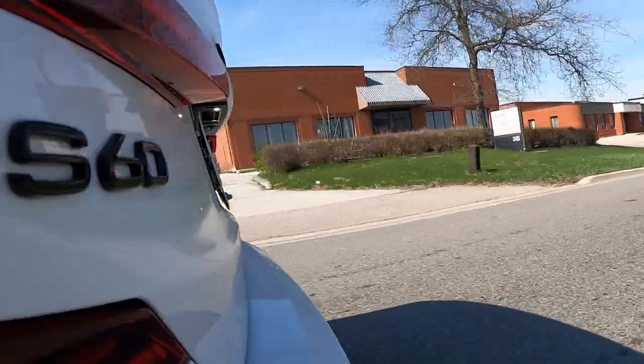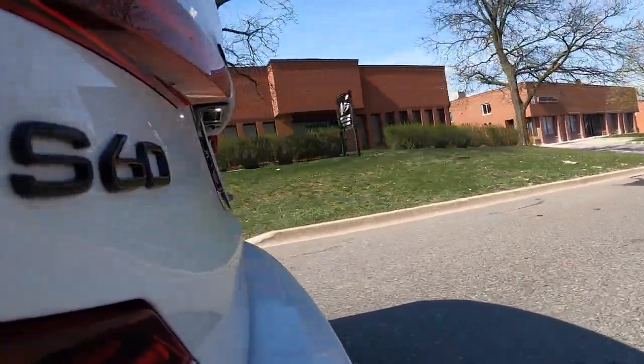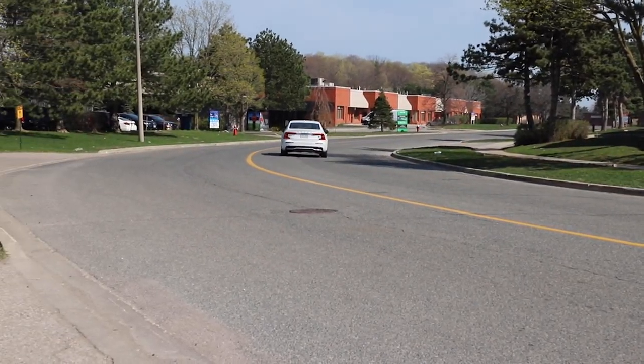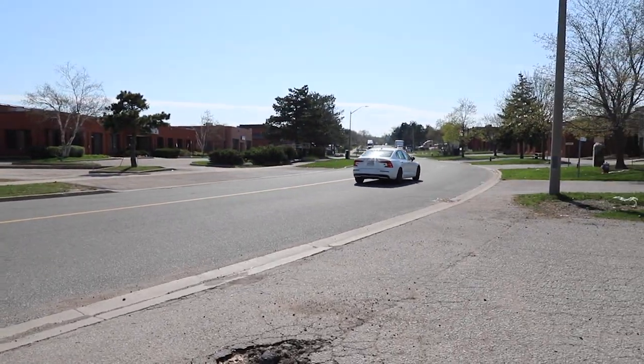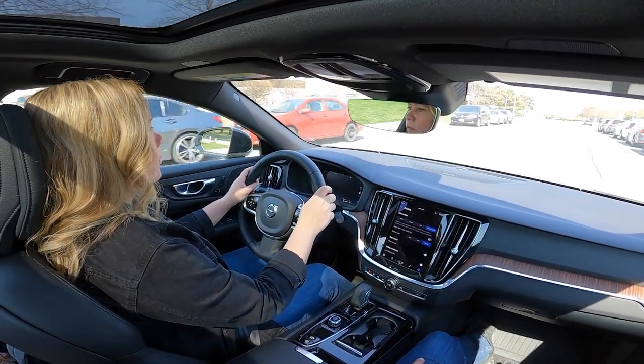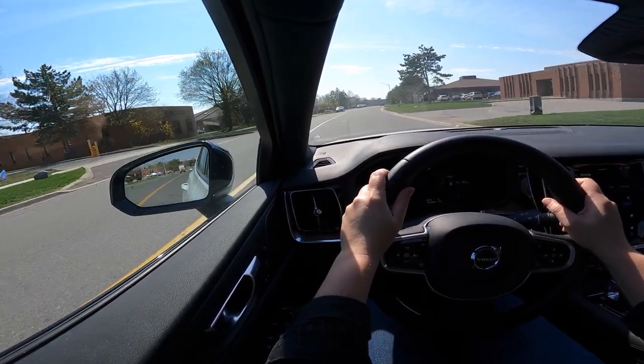This could be the sleeper car of the year for me in the sedan world — both luxury and performance. The fuel figures check all the right boxes. Generally speaking, it's all-wheel drive, it drives really well, it handles really well, and the steering is on point. Everything about this has me genuinely shocked — this was not a car that was on my radar. For pricing, you're looking at $62,050 base, which is unfortunately too high to qualify for plug-in hybrid incentives, but fair for the segment. As tested with options, we're at $64,400, and freight and PDI is $2,315, bringing the total to $66,715.